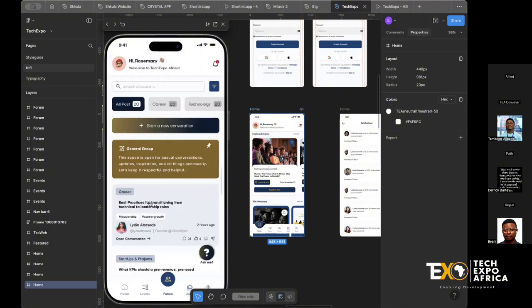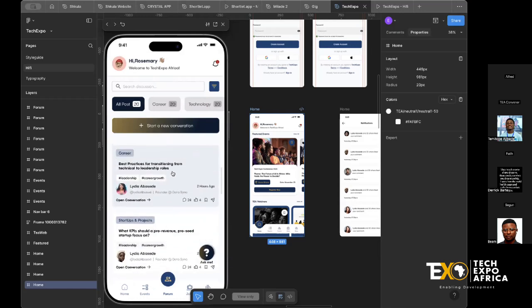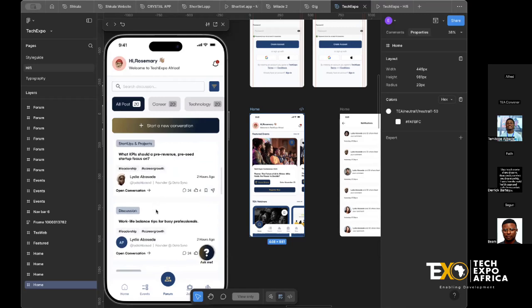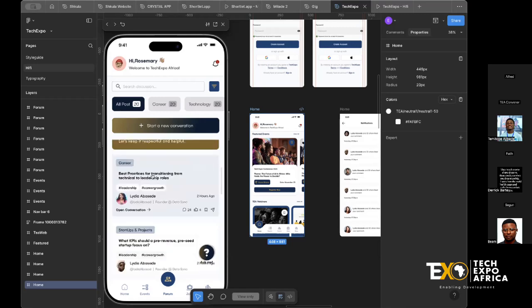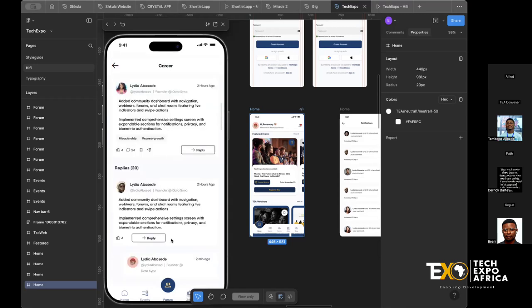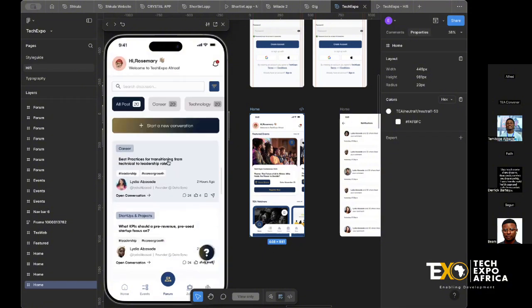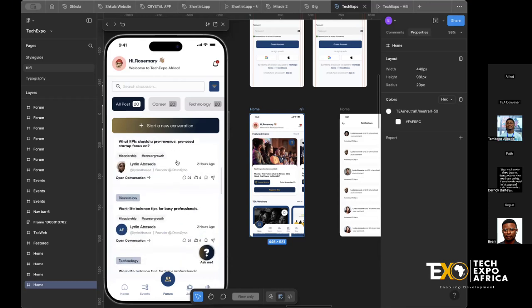Then we have the forum. The forum is more like what our current WhatsApp and Telegram groups are doing. I don't know if you are familiar with Nairaland forum. What we are trying to work towards is something like that, such that aside from the general group, which is more like the WhatsApp group, every other aspect of the forum will be based on topics. Anybody can raise a topic, based on those that the admin have accepted, and then everybody can discuss it.